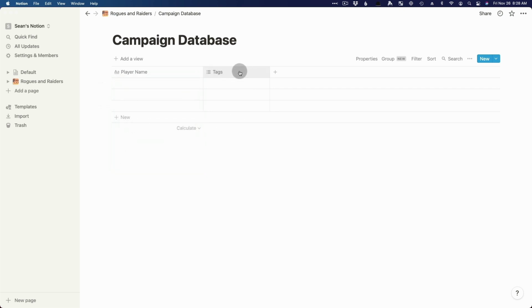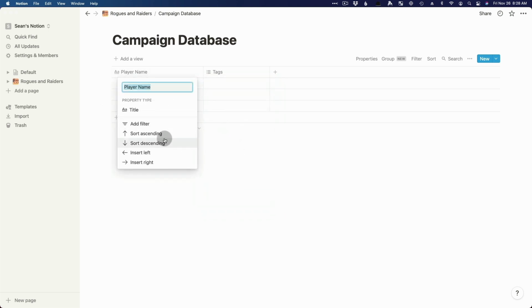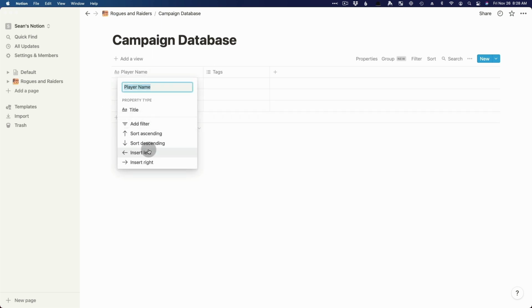When we go to the tags column and right click, you'll notice we could delete it. But the first column, there is no delete option, nor is there a hide option. So the first column in most of the database table types that you'll get is not changeable, except for the column name, the filters, and whether you want to insert something left or right.